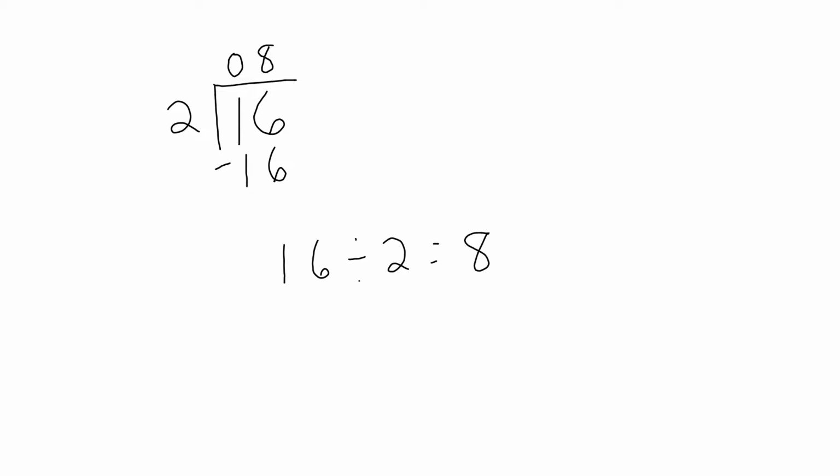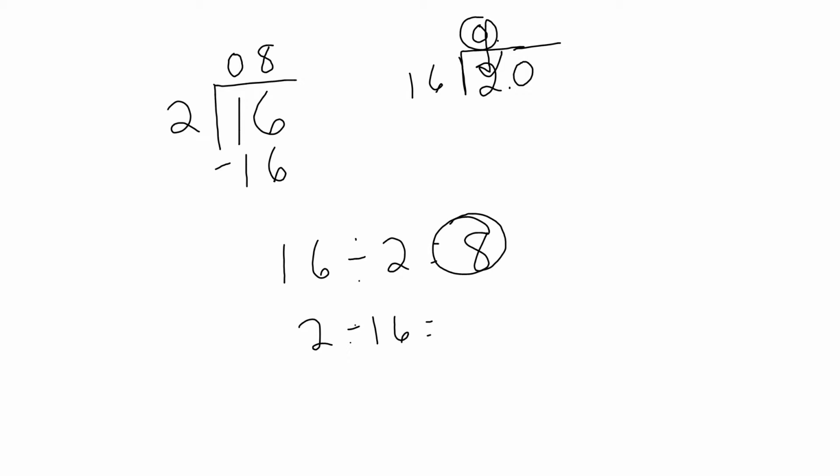Now, let's try 2 divided by 16. So we're doing this problem now. I can't make any groups of 16 if I only have 2 things. So now I'm going to have to go into decimal places. And we'll learn more about this year, but we can't even make one whole here if we only have 2 things. So it's going to be even smaller than 1, which is obviously not going to be the same thing as 8.